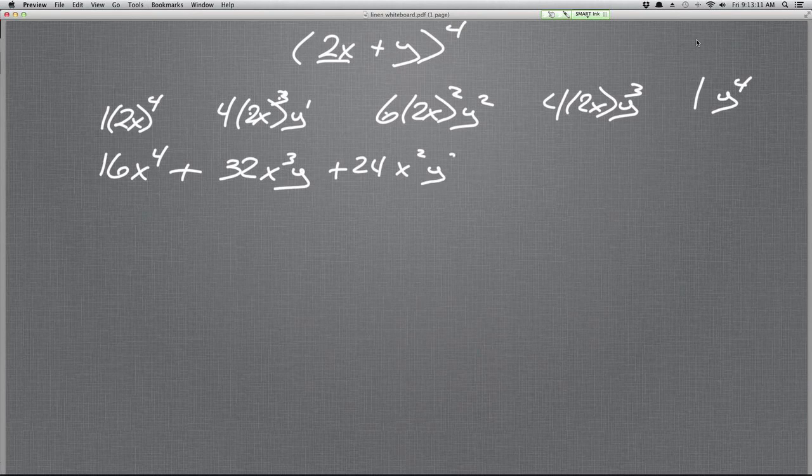x squared, y squared. I just have 2 times 4, which gives me 8x, y cubed, and then I just have y to the 4th. Where did you get 16x? Because 2 to the 4th power is 16.